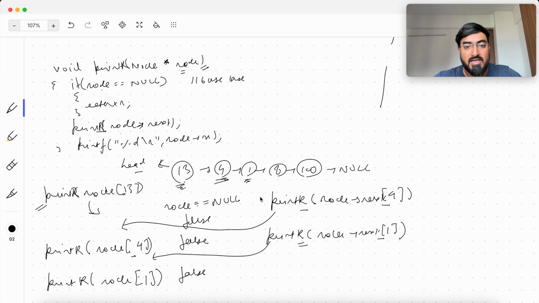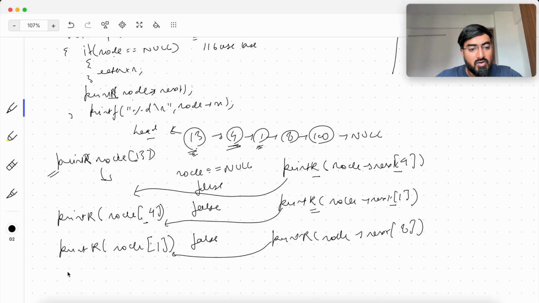Because this condition is false, you recur. The next line of the code is to recur. You say print r node next, which is the value 8, which is basically saying a fresh call, another call to print reverse that gets a node with the value 8, so basically gets this node.